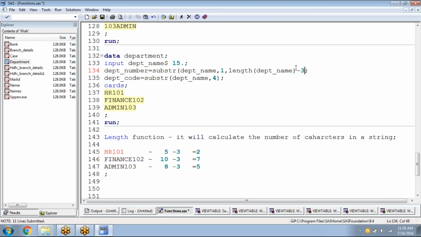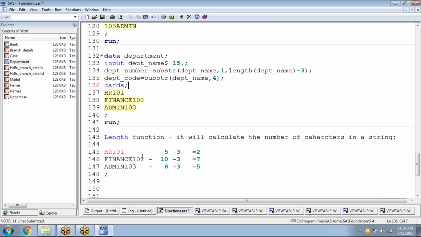Minus 3. So take HR101, the length is 5. 5 minus 3 is 2. So here the value is 1, 2. Let's take finance 102. The length of department name is 10. Deduct 3, so it will be 7. 1, 7.